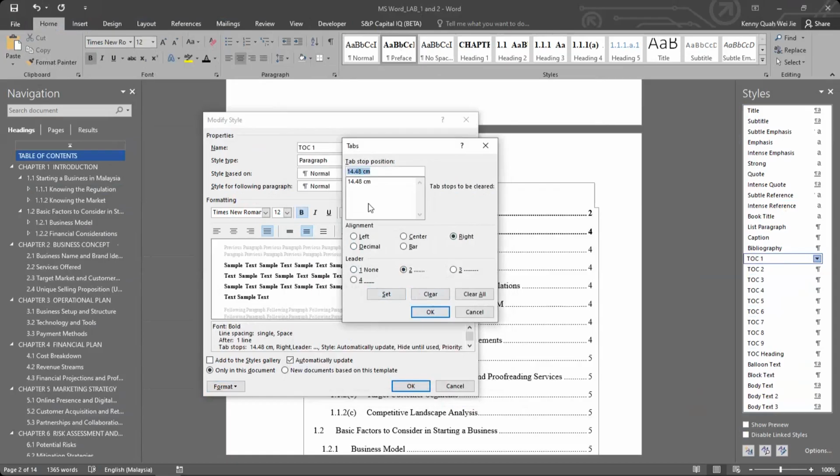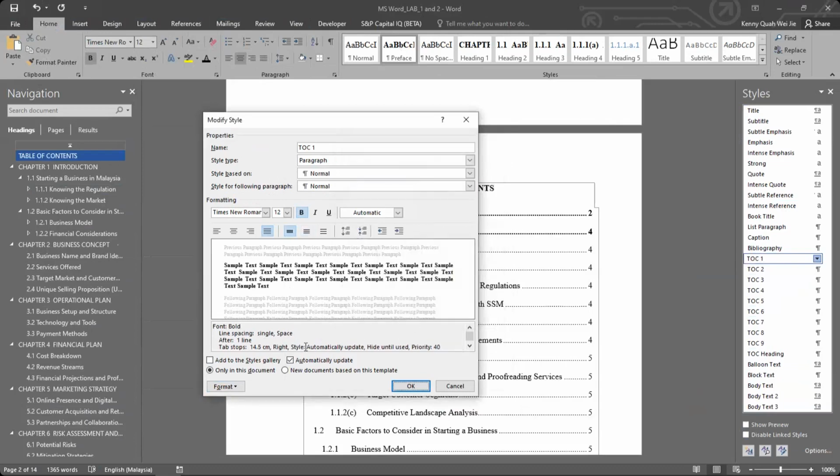Click set a width of 14.5 cm. You're going to set that here. Click OK.